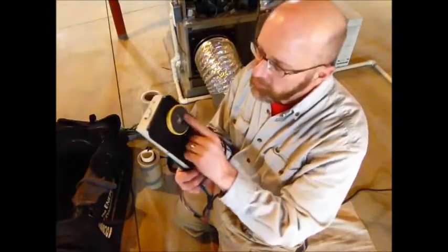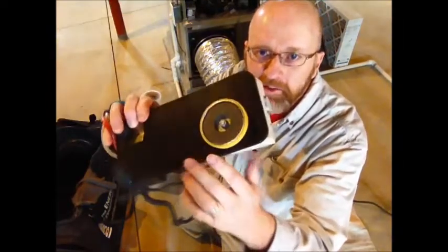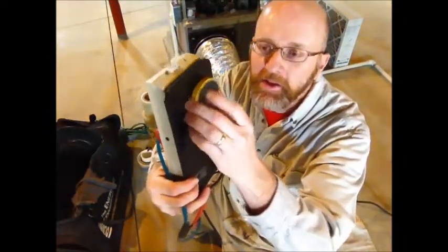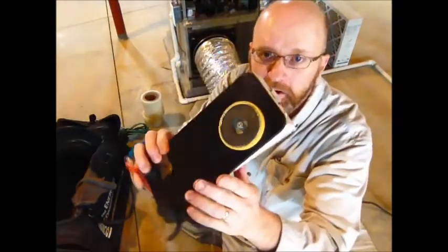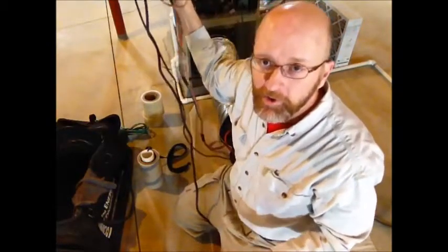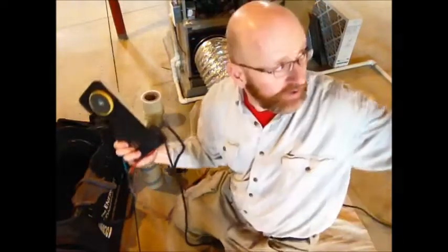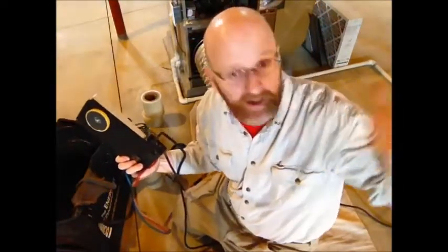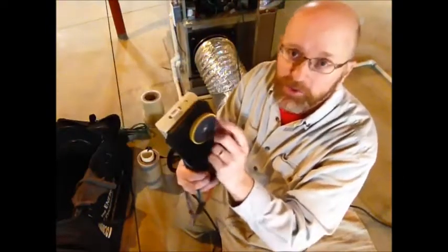Starting with the gauge mount, I took the stud clamp off the back of this and installed a magnet that I bought at Tractor Supply Company. It used the same hole and the same bolt size, but this way I can mount it right to a lolly column or to the ductwork of the furnace itself. Most of the basements that I'm in don't have studs, so that makes things a whole lot easier.